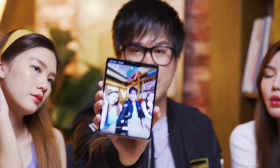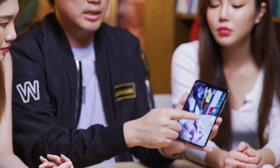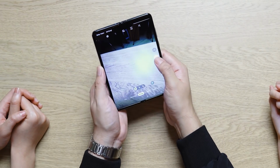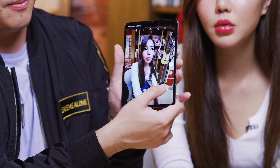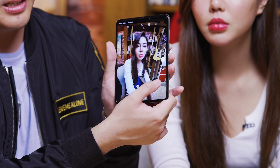Oh, that's cool. Okay, so when you use it to take pictures, it fills up the whole entire screen. And let me show you. There's the telephoto, and there's still 3x though. Yeah, if I do it super wide, you can see all of us. And here's one thing I saw online, it's pretty cool. You see this is the shutter button, right? Let's say for example, you have small hands and you're thinking, oh my God, it's such a chore, my thumb cannot reach up there. So basically you hold it down and you can bring the shutter button down here, and then you can take a picture. Take a picture, Josephine. Oh, okay, I understand.